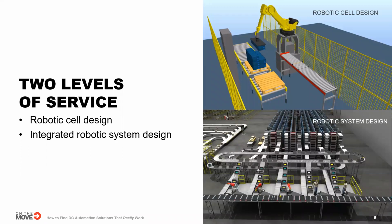Within this offering, we have two levels of service: robot cell design, which you see up here, and robotic system design, which takes the whole integrated solution into account and works on that design. As I mentioned before, the robotic cell design services are focused primarily on developing a robotic cell from concept to a stage that will determine the viability in the real world. We use simulations and prototype designs through the alpha builds to build out and prove your concepts before going into site integration. The robotic system design helps to define how the robotic technology can be used in a complete automation system. These services include simulation, software architecture and feature analysis, system modeling, and a full system view into the use and integration of robotic solutions into a full and complete automation solution.